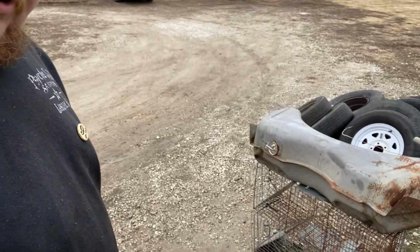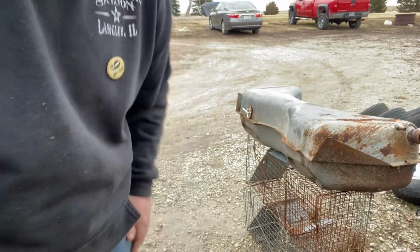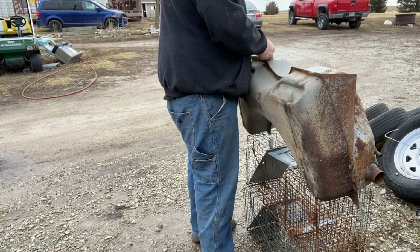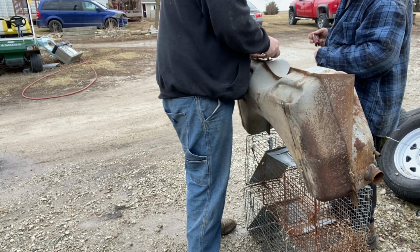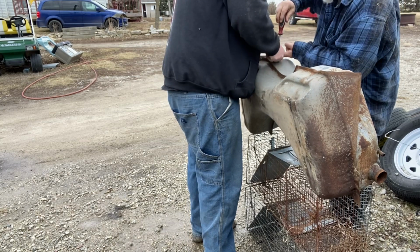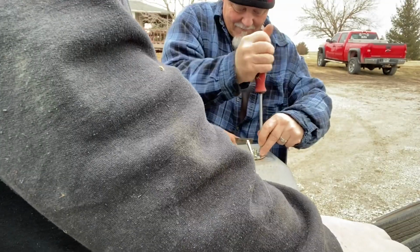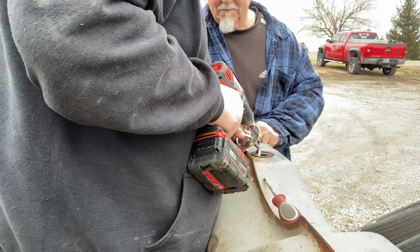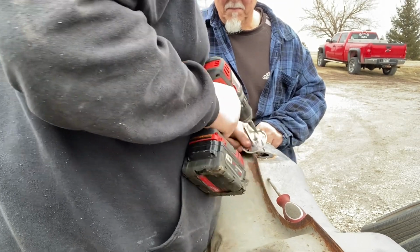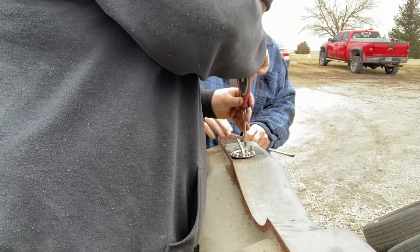All right, it's dry. So now what we're working on is putting the sending unit in it. But the screws broke off, so we had to drill some out. So we'll see how well it goes. We're good to go. We're gonna throw her up in there.